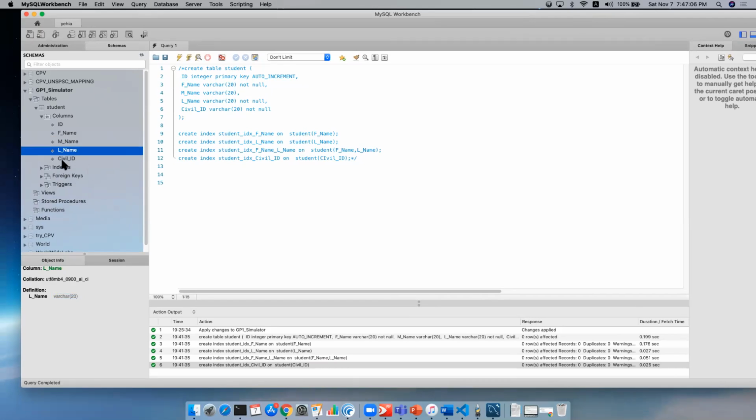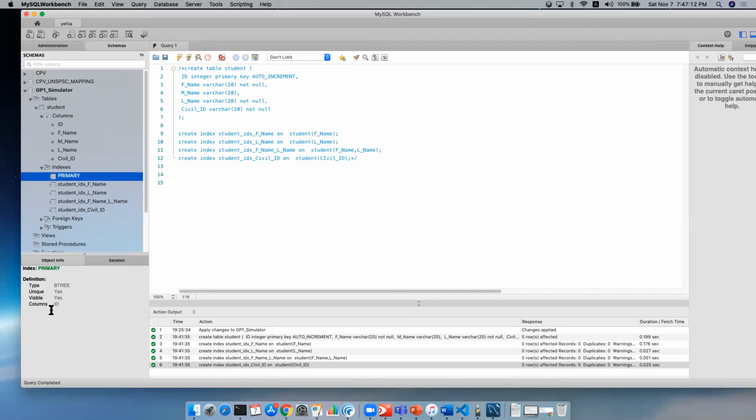Okay, now if you go to the indices, here you see you have an index for the primary key. Look at that. It's a B tree. It's not even a binary tree. It's a B tree, which is even bigger than the binary tree. Here you have an index on F name alone. What is it? It's a B tree. An index on the last name. It's a B tree. An index on the first name and the last name together.